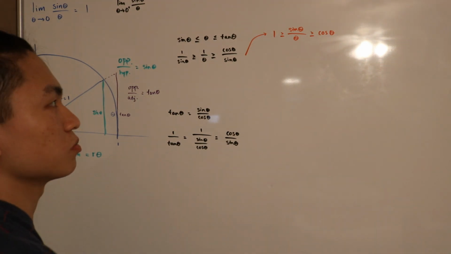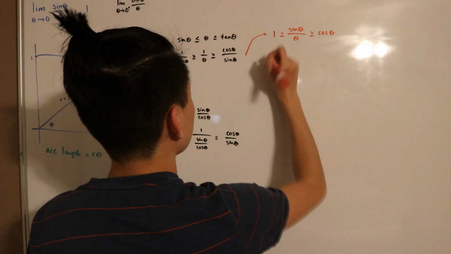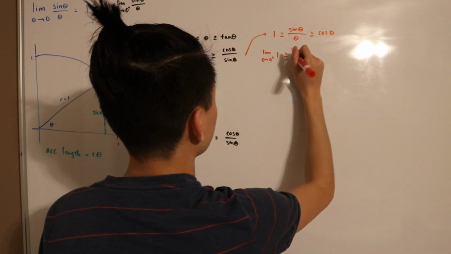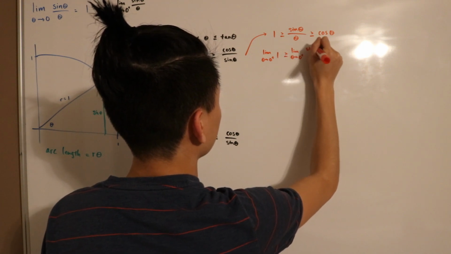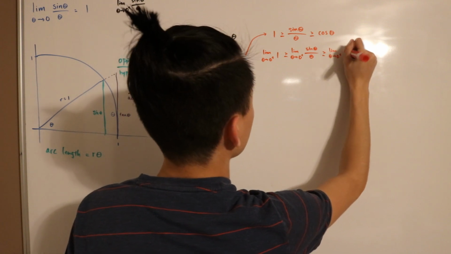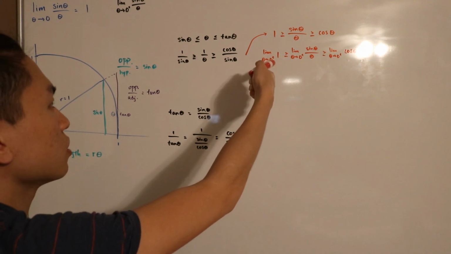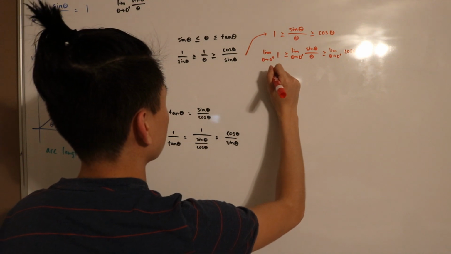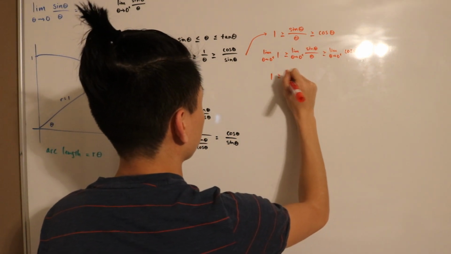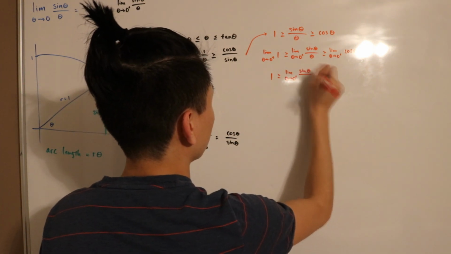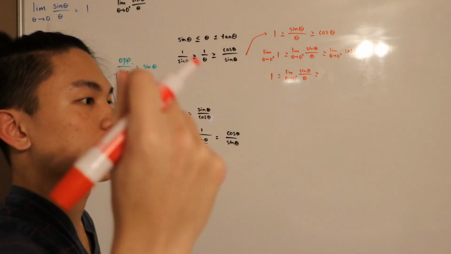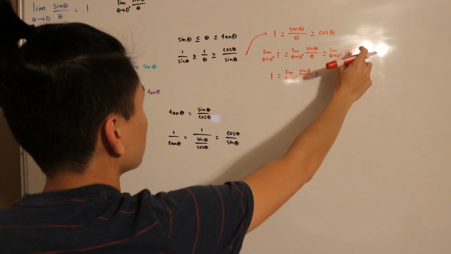And now all that's left is, let's take the limit of each of these functions. So I'm going to write this out. The limit as theta approaches 0 plus of 1 is greater than or equal to the limit as theta approaches 0 plus of sine theta over theta, which is greater than or equal to the limit as theta approaches 0 plus of cosine theta. This is straightforward. There's no theta to plug in here, so this is just equal to 1. And we don't know what the middle is, so that's what we want to show, so we keep it as it is. If we plug in 0 plus, a very, very small positive number getting really close to 0, into cosine theta, you actually get 1.